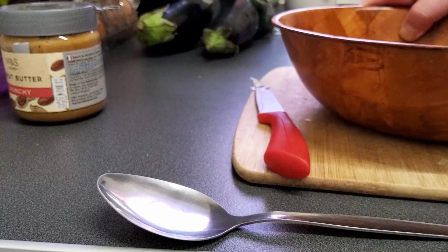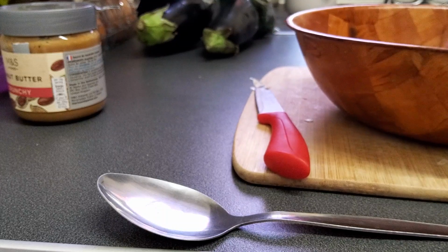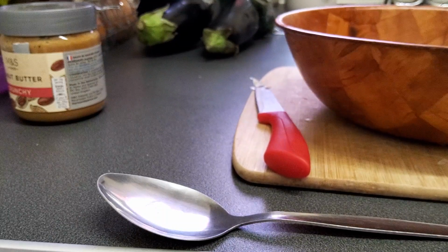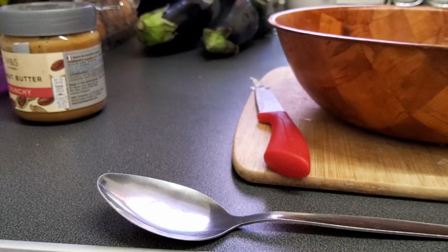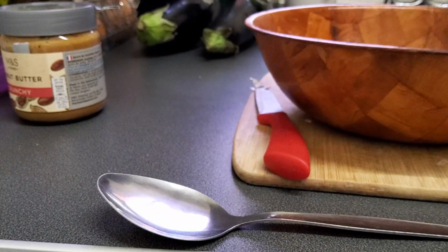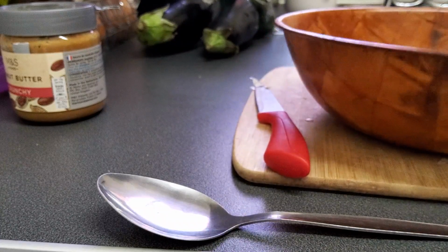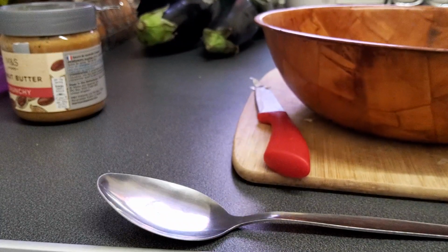Yeah, I mean, it's pretty thick there. Okay, so it doesn't really resemble much of a sauce exactly, but it is a good texture though. So it might need a little bit of liquid there. I'll just mix this up and show you.